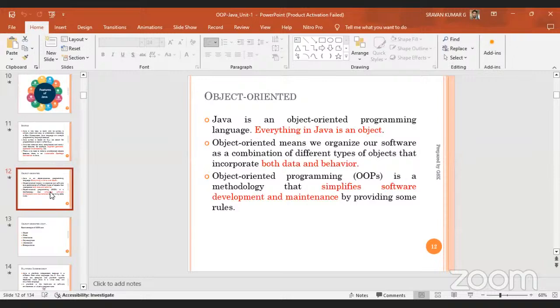So some topics were developed which make it easy to implement real-life problems in the programming world. That is the main intention of the object-oriented concepts. With the help of the object-oriented concepts available in Java, it is easy to implement projects and real-world solutions in the programming world.